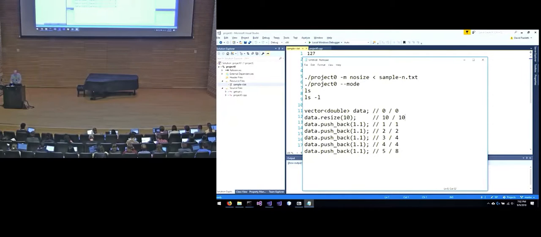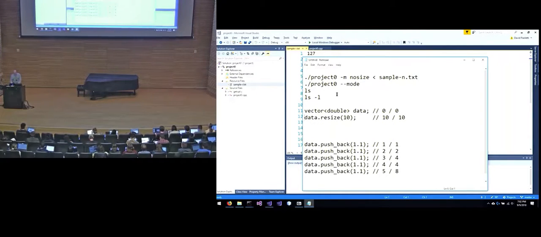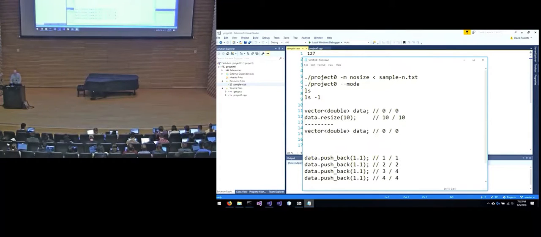If instead I did my data vector and said data.reserve 10, this one says you're at size 0 out of 10. You don't have anything in you currently, but you have room for 10. You can now push back 10 things before you have to grow.